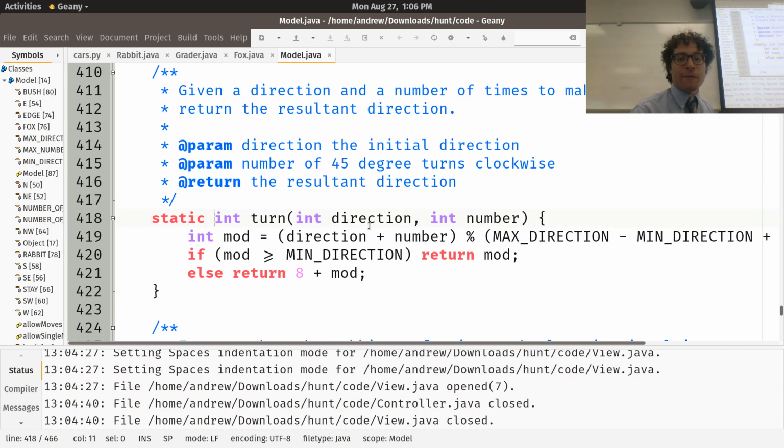So you can use that to figure it out. You just give it the direction and the number of 45-degree turns you want to go clockwise. So if you want to go in the opposite direction, which is 180 degrees, you pass in the direction you don't want to go and 4, and that will give you the direction you want to go. This allows you to basically turn away from something.